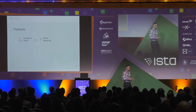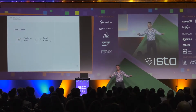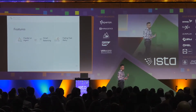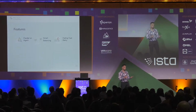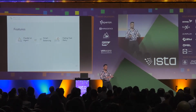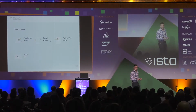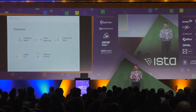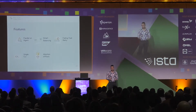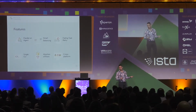But moreover, it has the feature for smart balancing, meaning that it will use the previous test execution times of the tests and then balance them more smartly. Then it's important for your runner to have failing test retry logic, meaning that sometimes there is a problem in the test and you won't be able to understand whether there is a bug in the system under test or a bug in the test. So you just retry the failing tests. Also, no more complex installations, meaning that it's just a command line tool. Also, it has extensions specially built for UI tests, meaning that it will kill browsers, WebDriver instances, Appium instances, etc. And since it's built on .NET Core, it's cross-platform, meaning that you can run tests on Mac, Linux, and Windows.